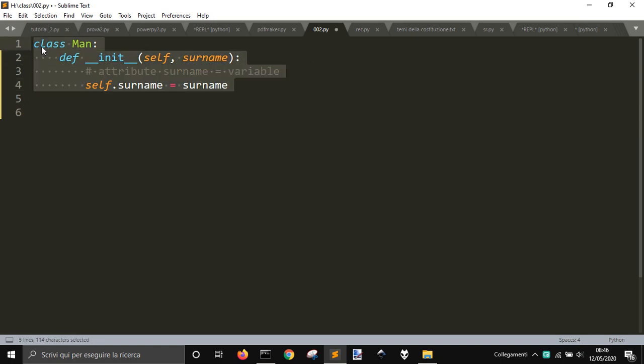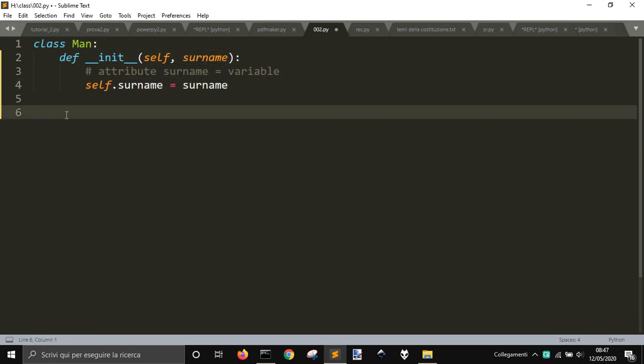So for example, let's create an instance out of this box here. We have, let's say, a man, a theoretical man. Each man has a surname. So we're gonna make instead a real man with an actual surname. We want to call this real man man1.